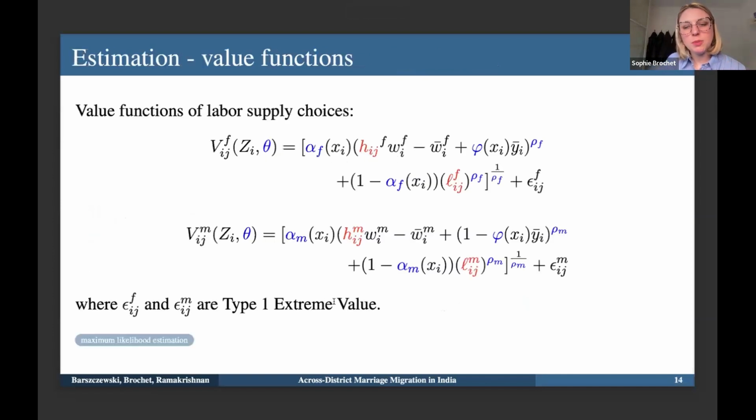So using the individual maximization problems, the budget constraints, and the specification that I introduced, we are able to define value functions associated with each labor supply choice. So for each individual, depending on their gender, we can define a value function for each of the choices they can make. And the choices are the time that they're going to work. So in blue, I highlighted the parameters we want to estimate. They are the preference parameters, alpha F, alpha M, rho F, rho M, and also the parameters that enter varphi, the sharing rule. And the choice is in red, and the choice is how much to work and how much leisure to take. So we define these value functions, and we assume that the error terms are type 1 extreme value. When we do that, we can define the probability associated with each of the choices, and we can estimate the model by maximum likelihood.